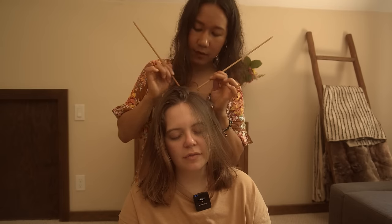Another Terahertz tool. Again, very gently, very delicately brushing it down face on either side. Bridge of your nose, just like this. Then along your jaw here.